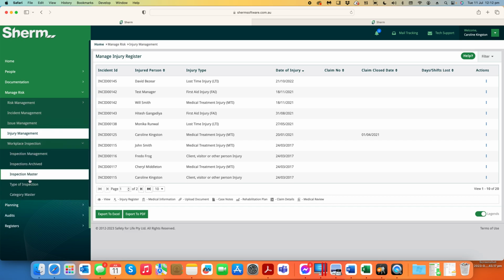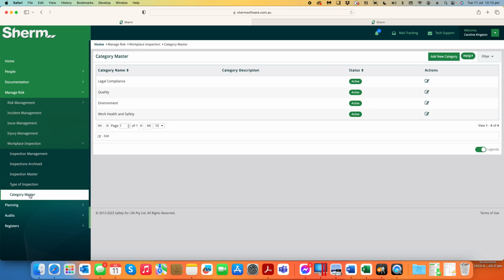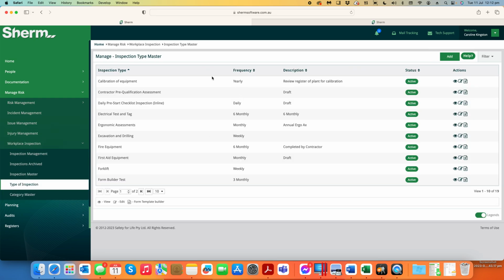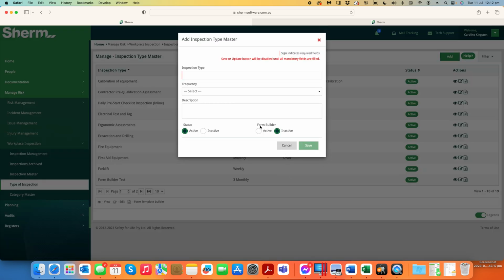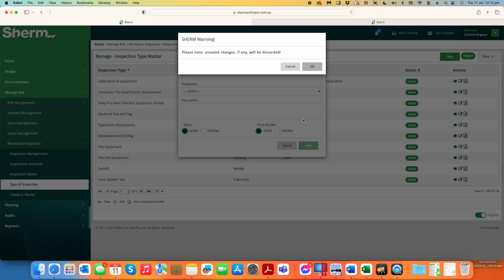Let's have a look at the inspection. So how this works is you set up various categories of inspections. The types of inspections, you just simply add whatever it is required. And then when you add, you have the option here to develop the form builder. Now that form builder is what we're seeing over here.